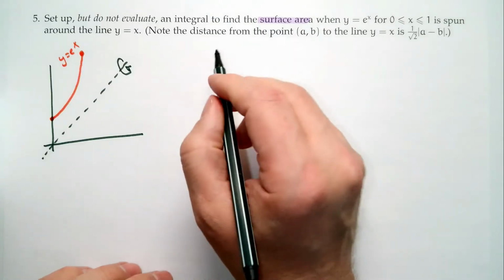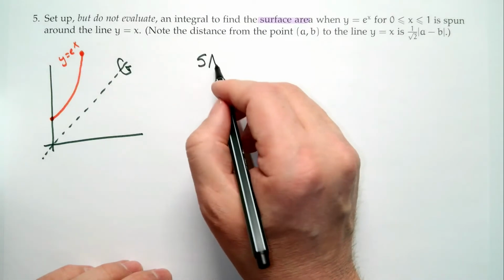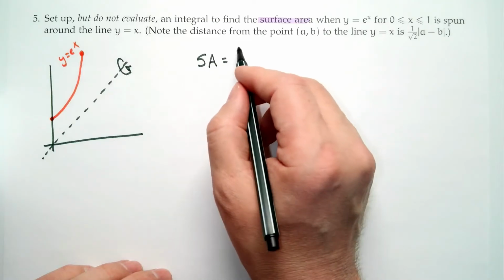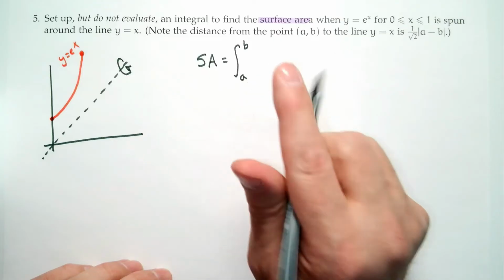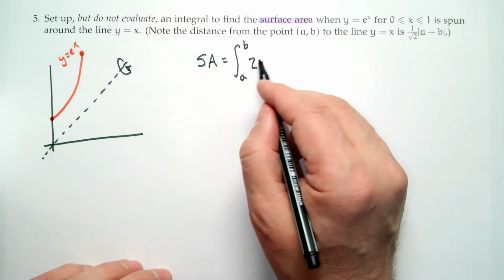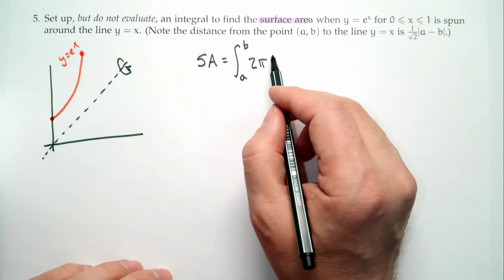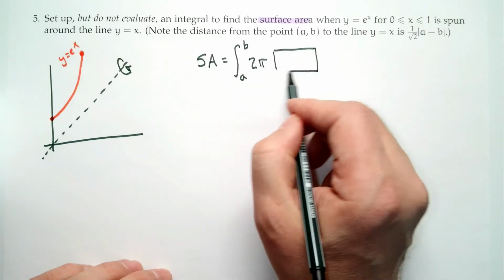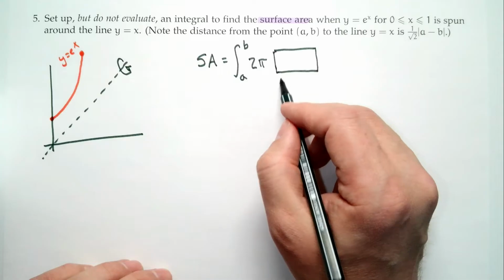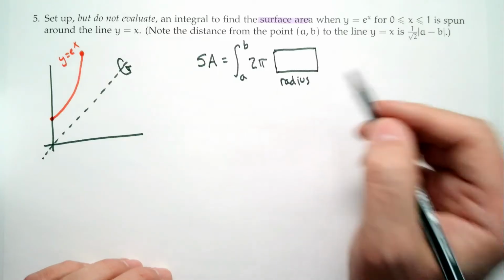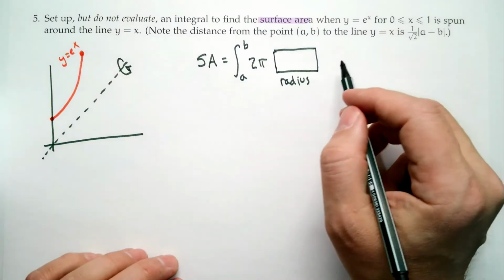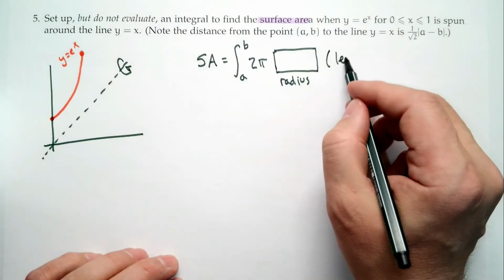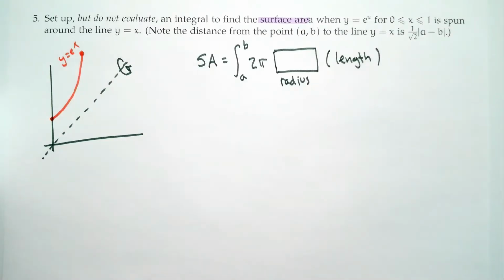So let's talk about the generic formula for surface area. So for surface area, we add up, okay, then what do we have? 2 pi, good. And then? Yeah, the radius. This is the part that's kind of interesting. It's what goes into the box. And this can vary, so you have to think about that. We'll think about that. But then what's the other part? Length. All right. And that's it. That's the whole formula. So if you can remember that, you're good to go.